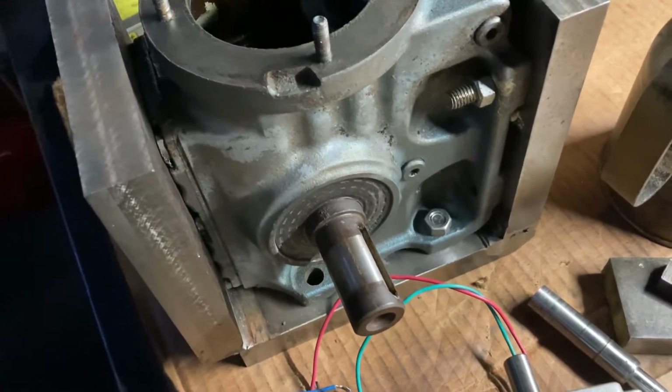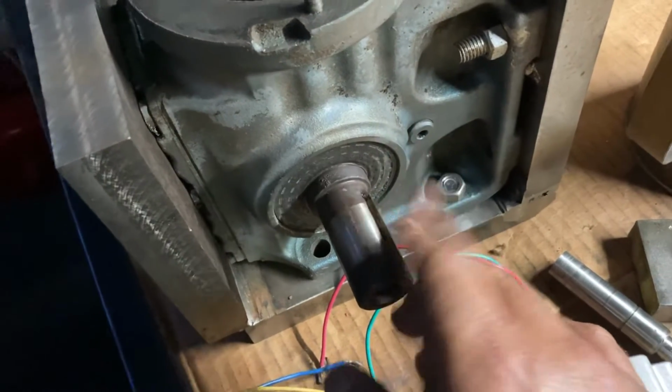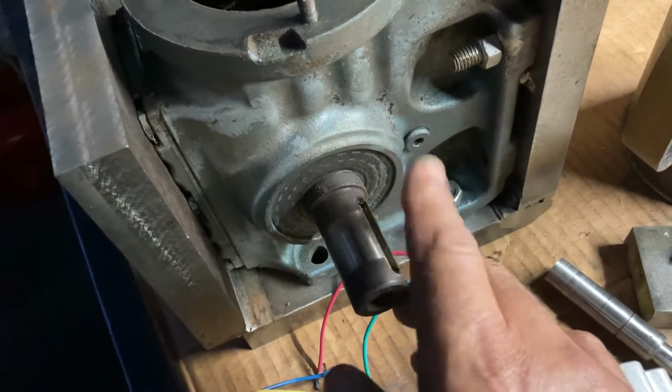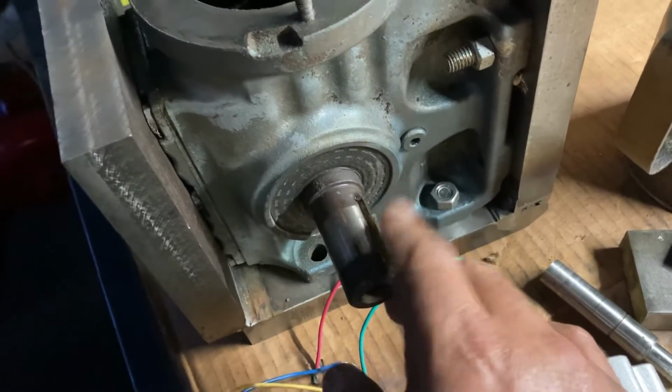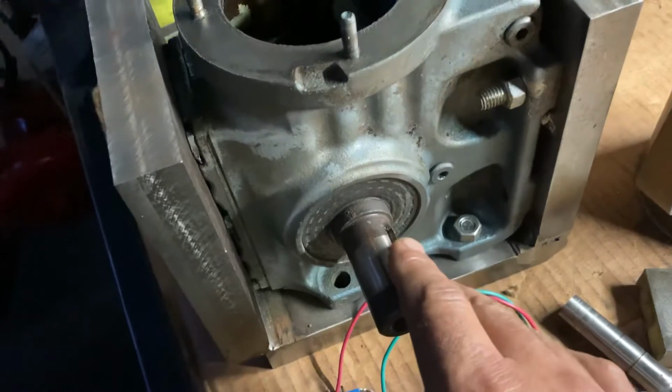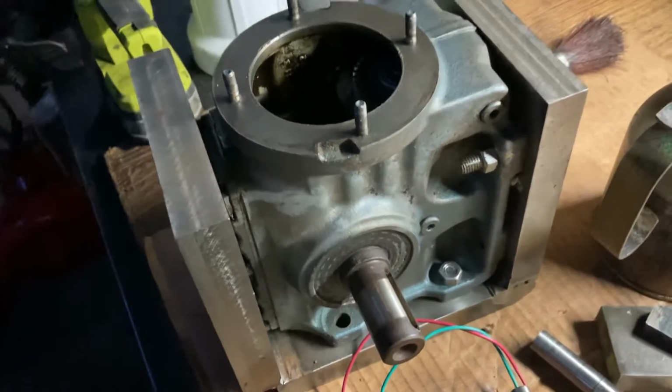I've ordered a 4-jaw chuck, so what I'm going to end up doing is building a collar for this to connect to a back plate to the 4-jaw chuck, and then basically we should be good to go. Give it a shot and see how it works. So stay tuned.